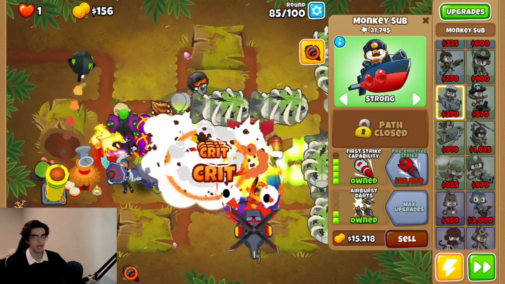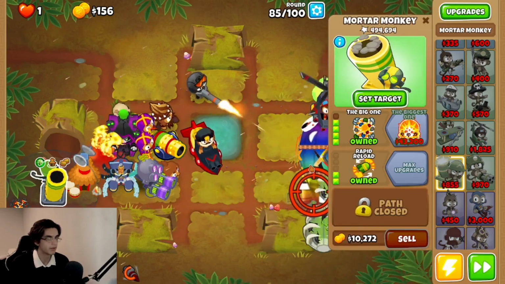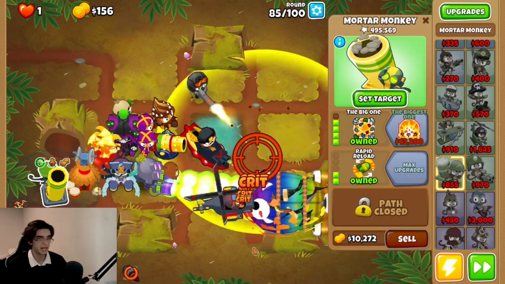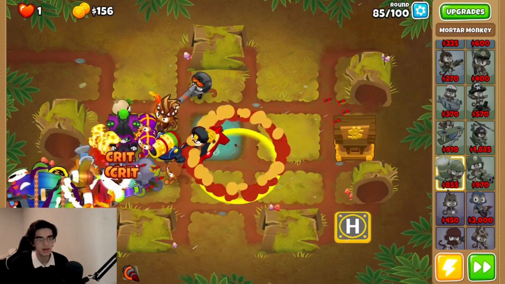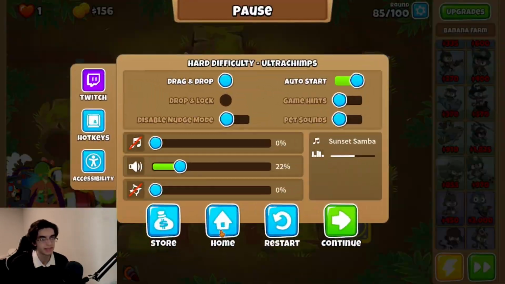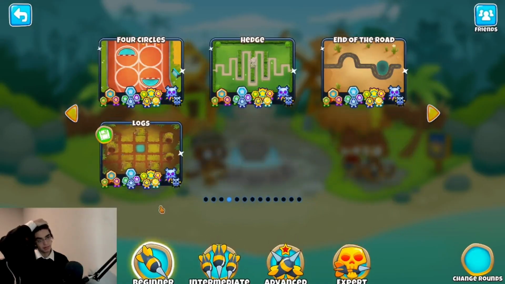Okay, wait, we might actually have it. I'm feeling a little bit confident. I don't know. Maybe I'm just stupid. Okay, come on. Come a little closer and then Tech Terror it and then come on. Yeah, that is not working for us. How much do we have in the bank? 3,000. It's not going to do much. I mean, maybe it might, but I don't feel like it will.